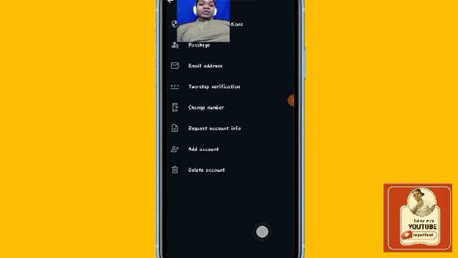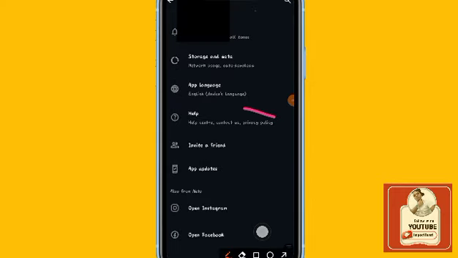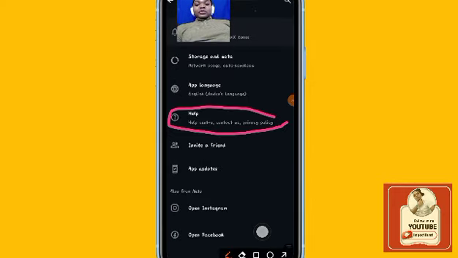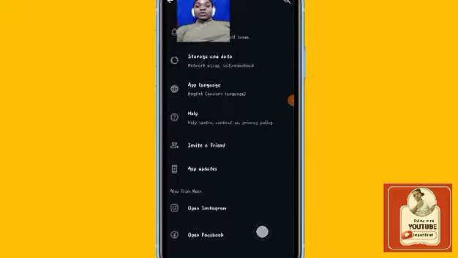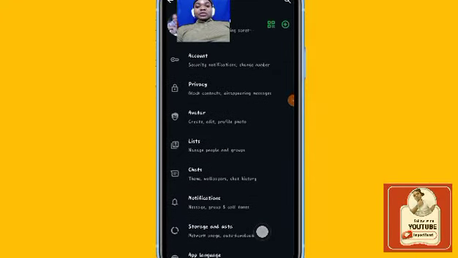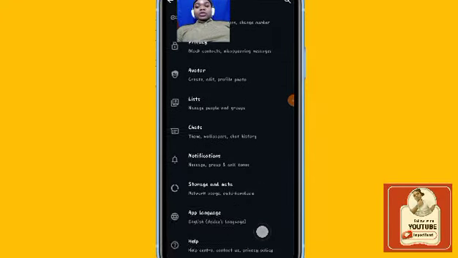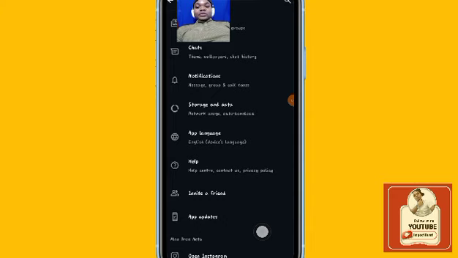Okay, the next thing is to contact WhatsApp support. All right, you can contact WhatsApp support. So WhatsApp is also going to help you. All right, so help center. To contact WhatsApp support, just go to help center. Okay, when you come to help center, just open the help center here, still under settings. Okay, still under settings, but here you have not yet opened account. Just scroll down to the help center.